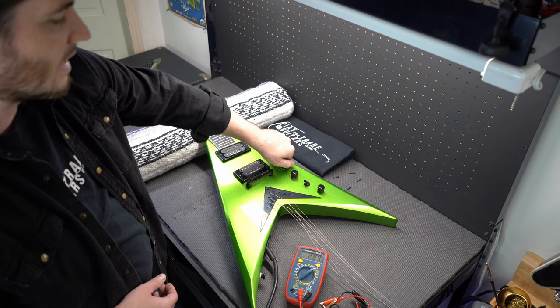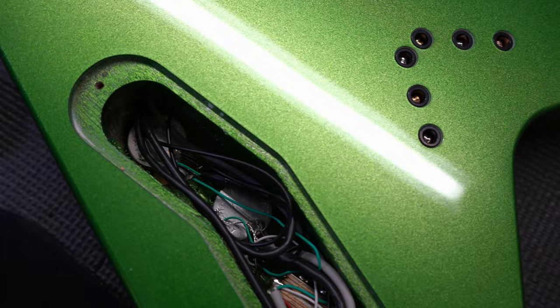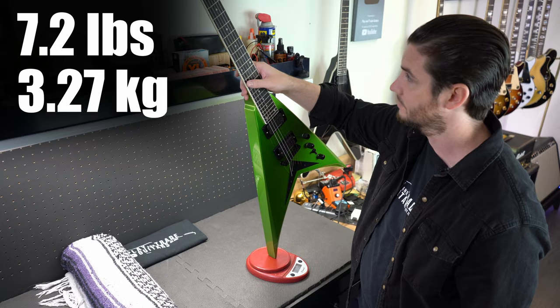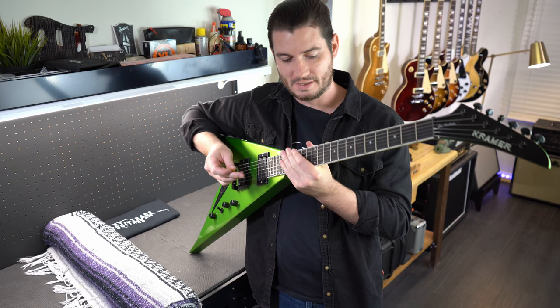All right, let's flip the Vanguard over and check out the electronics. CTS 500K pots, hand-wired. Everything looks pretty clean under here. Feels pretty light. Let's see where this V-shape weighs in. Just over 7 pounds. We'll call it 7.2 pounds. All right, flipping the Kramer around for an initial reaction. Now, I love Fender guitars and having the Fender scale length.